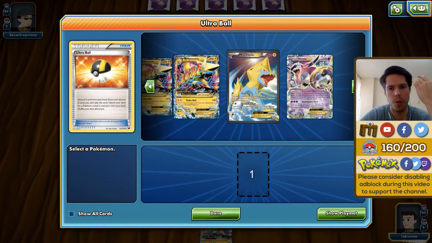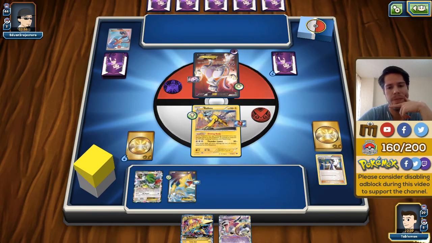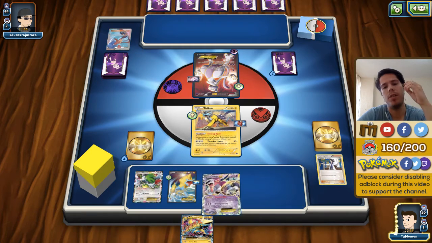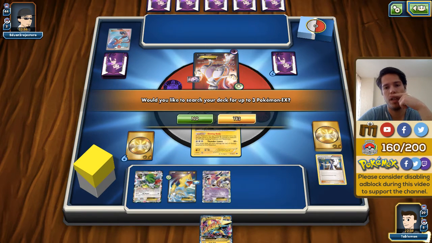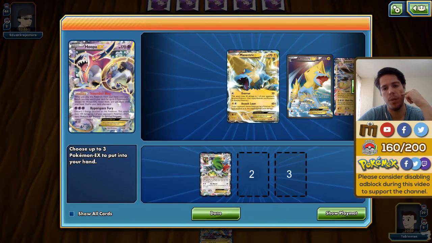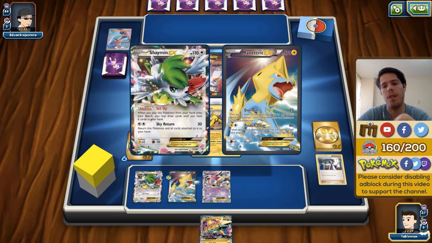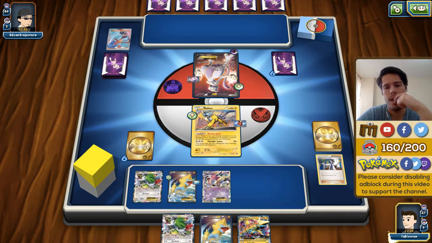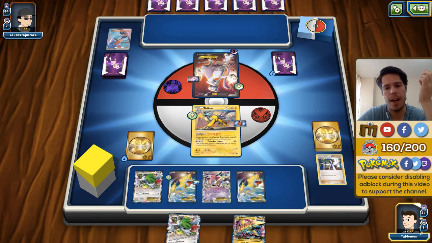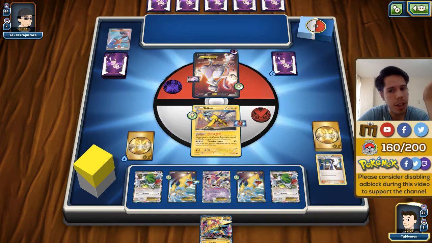I can go for Hoopa and get more Manectrics out. I can get another Manectric and another Shaman. And that's it, because I want to draw as many cards as possible with Shaman. So up to 5. And I mean, I'm going to be nearly at half my deck, so I really shouldn't have an issue drawing a single energy or a supporter card.